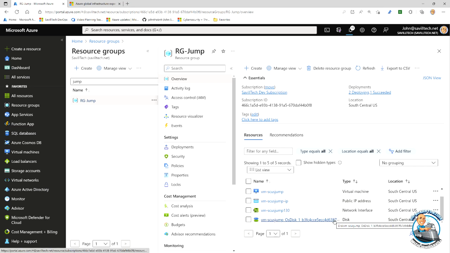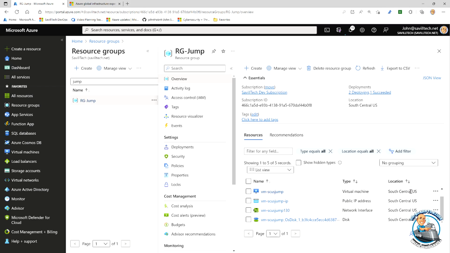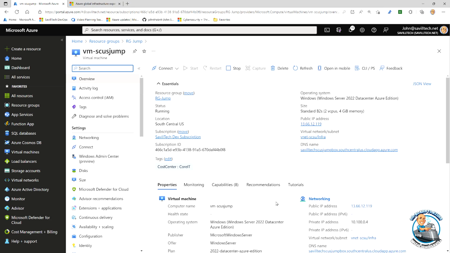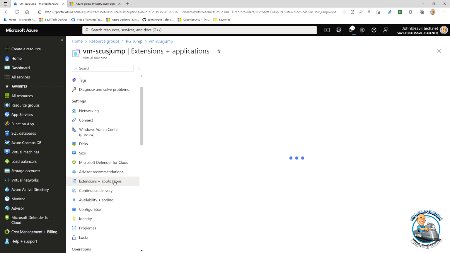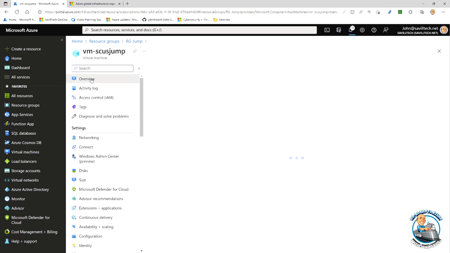Oh, there's the disk. So there we go. I was wondering, why can't I see the disk? So there's the OS disk that's created as well. And so there's our disk. So we're seeing all these different resources created as part of it. I think it's still provisioning it right now, but we start to see the details around it. We'll see those extensions that we added. So there's the anti-malware we selected. So that's going through a process right now. So it's populating those various pieces of information.